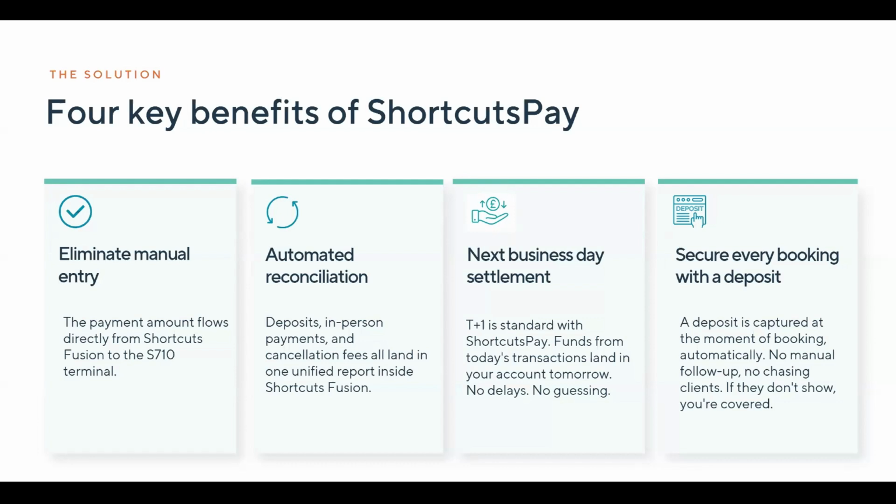Automated reconciliation. Deposits, in-person payments, and cancellation fees all land in one unified report within Shortcuts Fusion. Next business day settlement. As we said, most other business providers will do 2 to 3 business days. Ours is T+1, so next business day is standard. That becomes a standard with Shortcuts Pay. Funds from today's transaction land in your account tomorrow. No delays, no guessing, no waiting around.